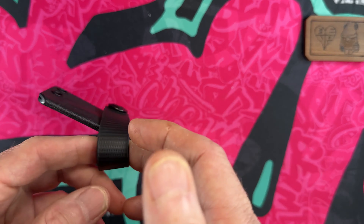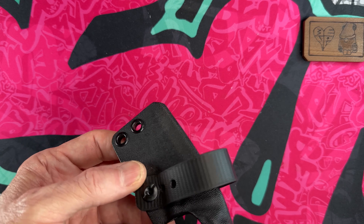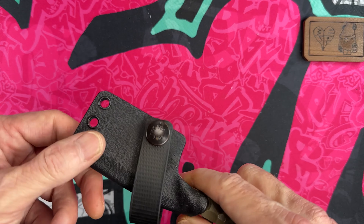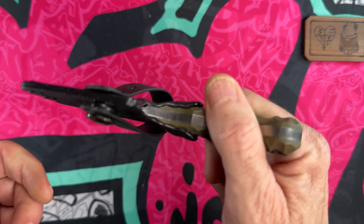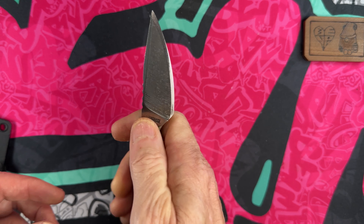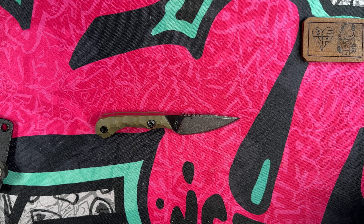It's a little heavy to the tail, so if I carry it near my appendix it's still going to want to walk to the tail. It works better for me with an Ulti-Clip in my back pocket. It's very easy to deploy and has a very good kydex sheath — done very well, made very well, retains very well. To me, this knife is just a little absolute jam. I hate to see the guy's not still making knives, but things happen.